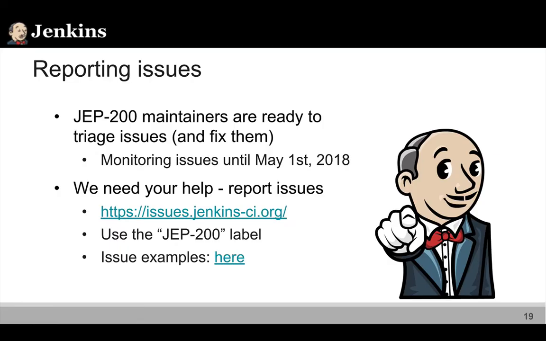Okay, regarding reporting issues, as I said, we will be monitoring incoming issues at least for 2 months. And yeah, we really need your help, because if we don't see the issues, we won't be able to fix them. And Jenkins has more than 1,500 plugins by now. Obviously, it's not possible to test all these plugins and to verify them. At least it's not possible for you to test them, right? Exactly. We did our best. We tested almost 200 plugins. But yeah, please report whatever you see.